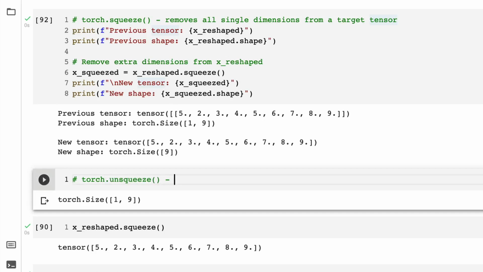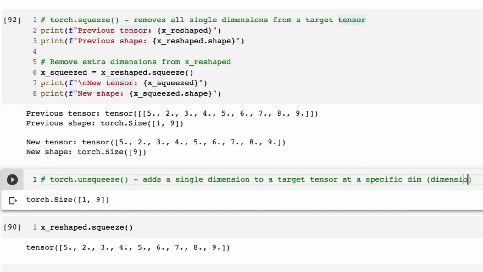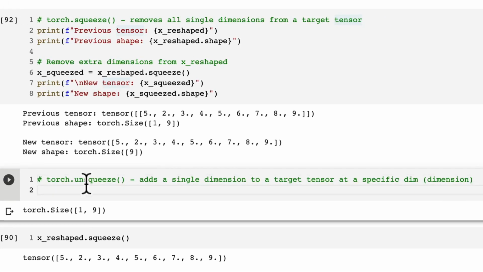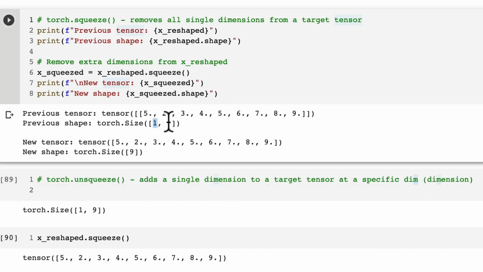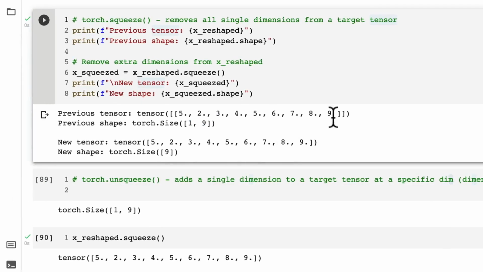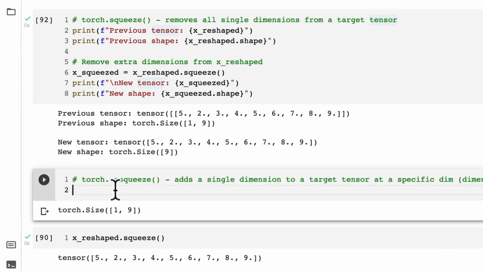So torch.unsqueeze adds a single dimension to a target tensor at a specific dimension. Now that's another thing to note in PyTorch. Whenever it says dim, that's dimension, as in this is the 0th dimension, 1st dimension, and if there was more here, we'd go 2, 3, 4, 5, 6, etc. Because tensors can have unlimited dimensions.